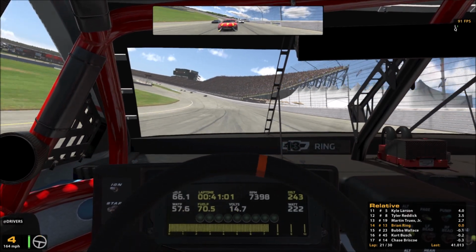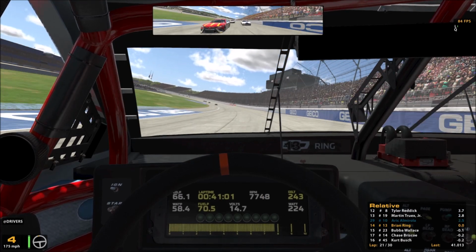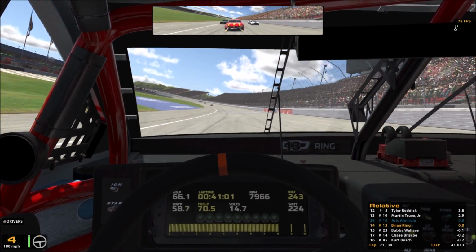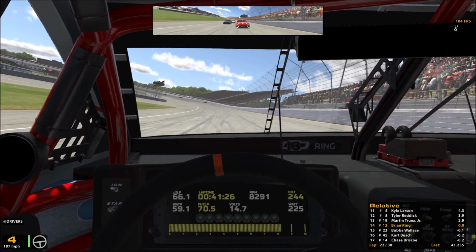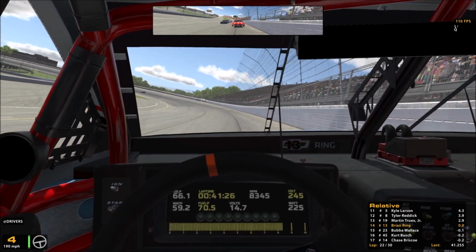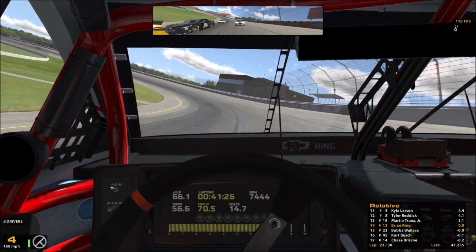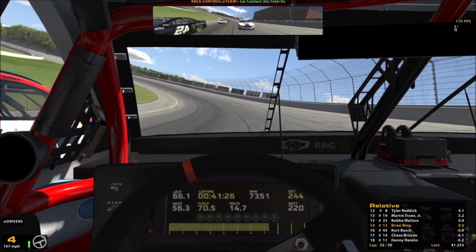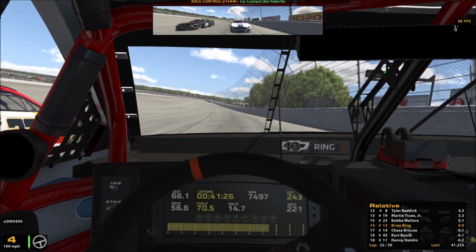Oh, just that exit of 4, for some reason I cannot figure out how to get through that corner without scrubbing off all of my speed. So we got about 10 laps to go. Inside. Stay high. Easy there, 23. I'm still here too. Still there.